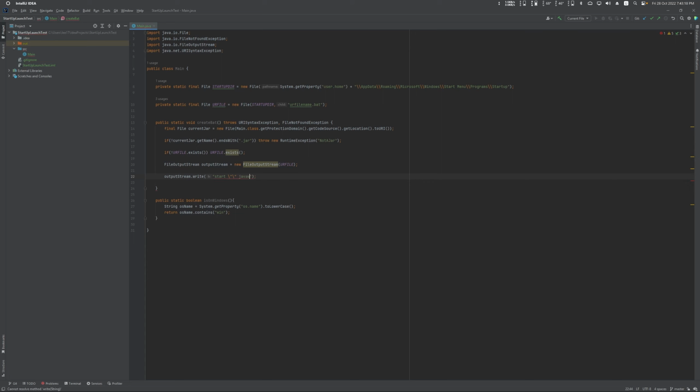And Java, and then this is the command that your jar is going to run. Jar plus current jar. This is not a colon, so plus I need a space. Current jar.